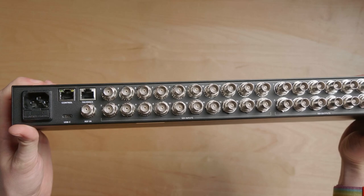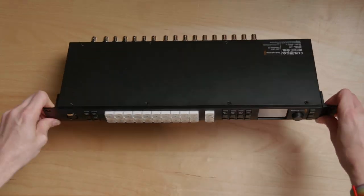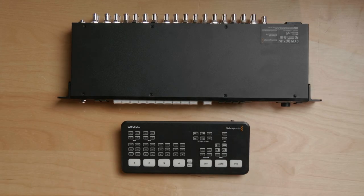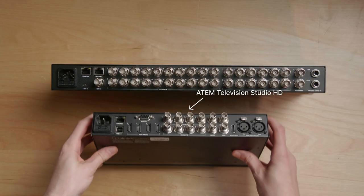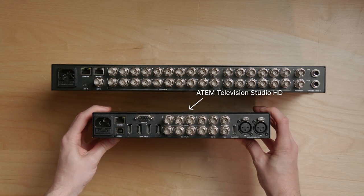This amount of inputs and outputs, which we'll get to in a second, really positions this switcher as a nice step up from the ATEM Mini Extreme line. There are a few things to consider there, of course, it's not the easiest upgrade path, but it will do well for years to come and will grow nicely with you as your productions grow. It is strange not to see one HDMI connection here, not even a HDMI multiview or HDMI program output, so they have dedicated the whole thing to SDI.